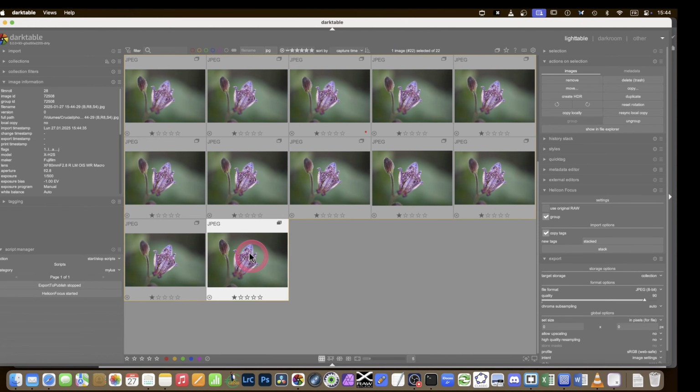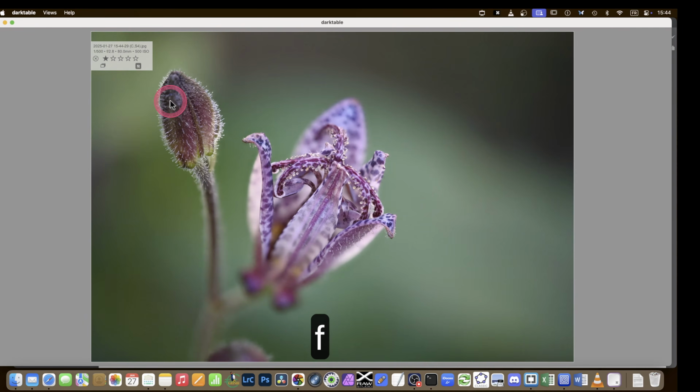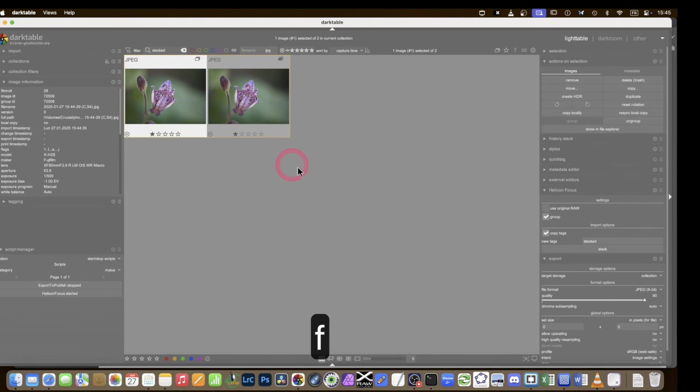So you can actually tell it's this one here, which has a B, if you're looking at the names here. But if I want to, I could just do stacked here, you see, with the tag. And these are the two JPEG files that were imported, and these are the two stacked photos. So different methods of stacking give different results. Well, that is there and back, in and out of Helicon Focus. Works a charm. This is the one I use all the time.